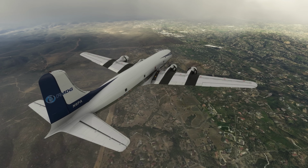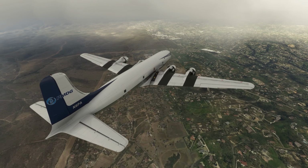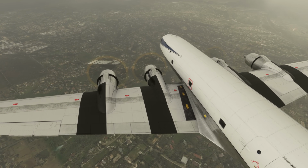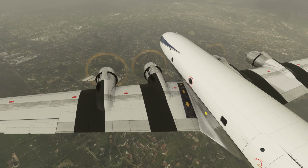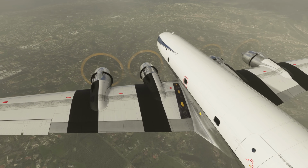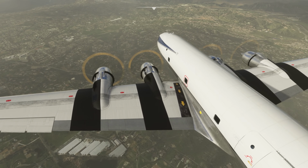And as the people on the forums point out, it doesn't seem to be down to the sheer amount of people downloading these updates, as you can uninstall Microsoft Flight Simulator at any moment and try and reinstall it again, and you could be hit with this exact same problem at a random time. And that is certainly a long-standing problem, as this has been going on for quite a few years at this point. But either way, do let me know in the comment section below.